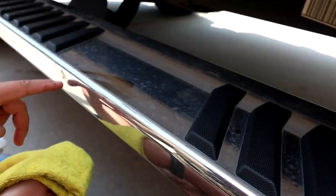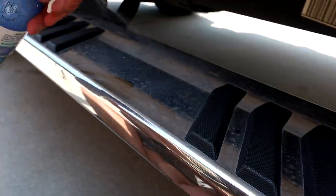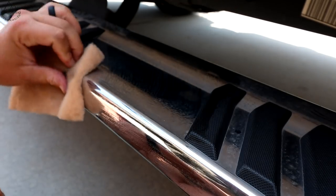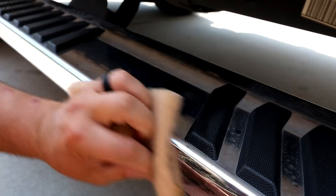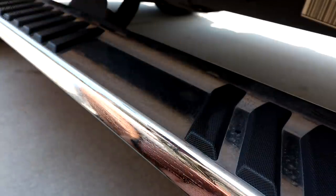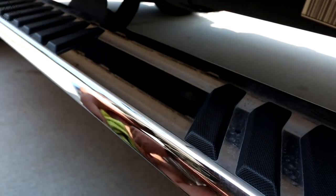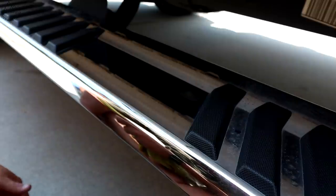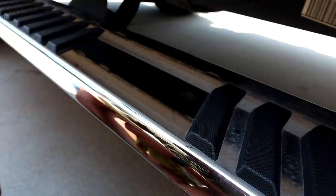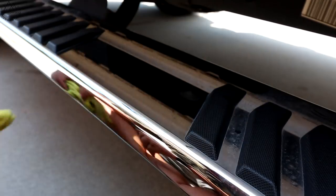I've got some grease here on the chrome running board. Usually I'd use my lint-free cloth, but since there's grease I'm going to use the bug scrubber. There's no scratching, no micro-scratching — grease is gone. It's not going to take up a whole can of grease, but it'll handle all the grease a normal person puts a vehicle through. Come back and buff it and it looks like new. I've been using this thing for a year and I don't see any swirl marks or micro scratches.